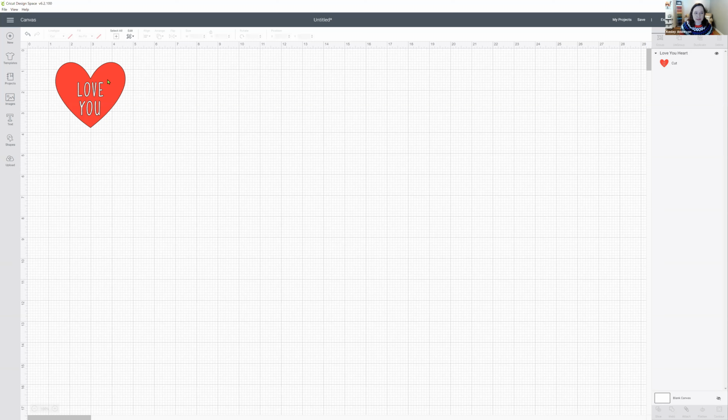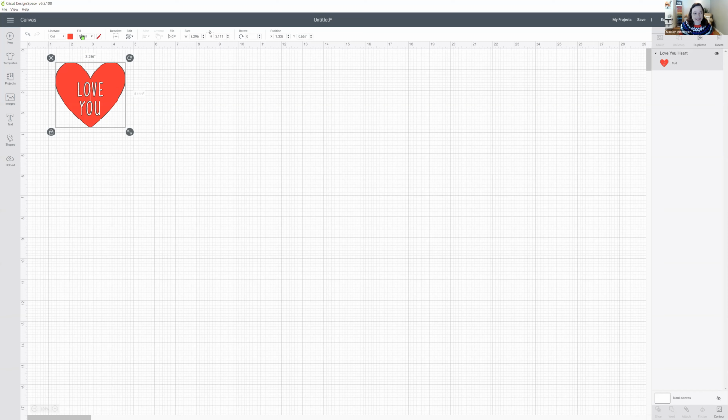You do not have to, but some people like to have their vinyl match what they're going to be doing. It tells you my lines are going to be cut here. And if I wanted to draw it, score, or foil it, you would select those different edit features, line types there.